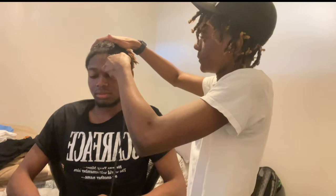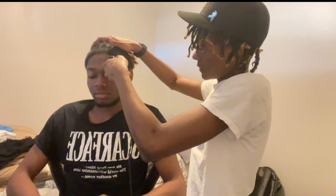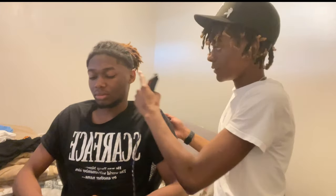Now I got that little piece right there. I can take that little excess here off with the liners. The E cut through the head, easy. Make sure it's straight. And then boom. From there, all you gotta do is just fade that little line right there.